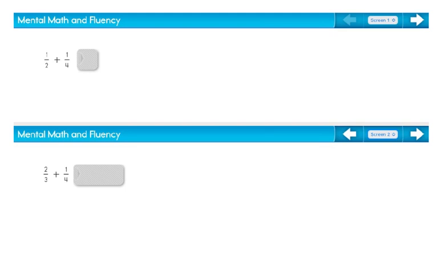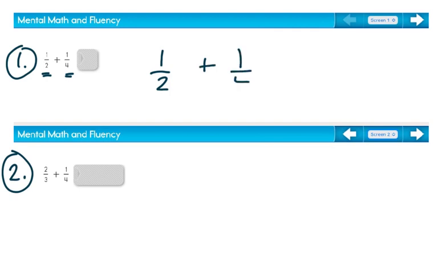Going back to adding fractions, we've been doing a lot with multiplying and dividing, but we don't want to forget when we add and subtract, we need denominators that are the same. So for example, if I'm adding 1/2 plus 1/4, my denominators are different. So I'm going to change 1/2 to fourths. If I multiply the denominator times 2 to get fourths, then I have to multiply the numerator. When I add or subtract fractions, my denominator must be the same.